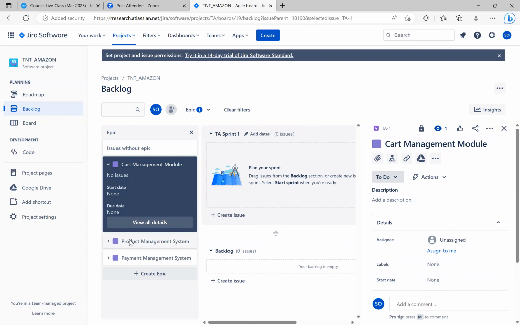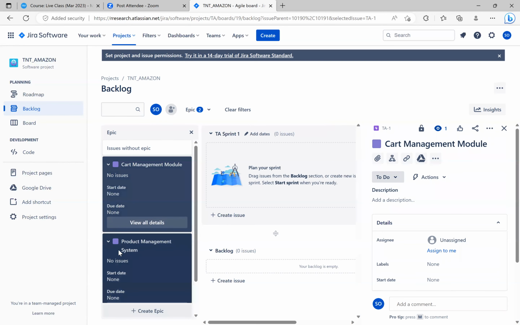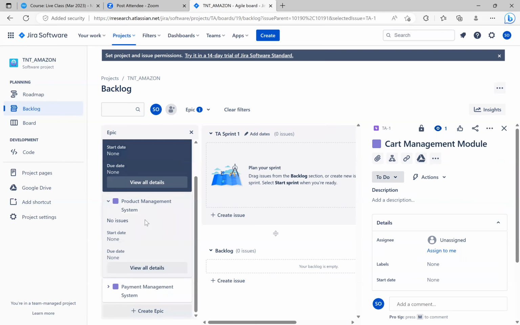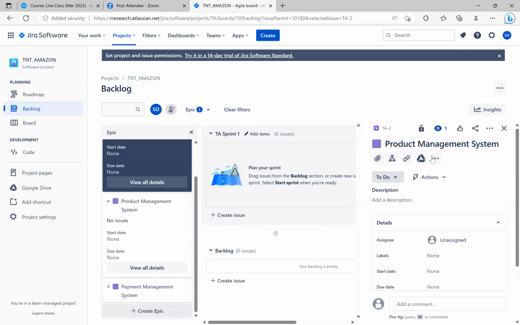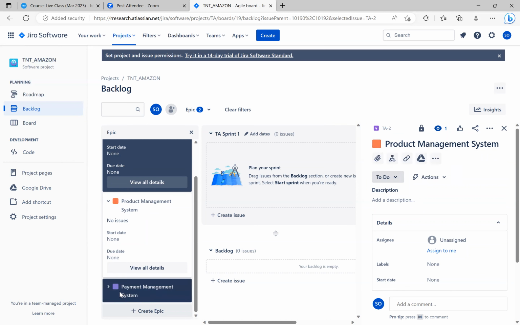So let me do something else just to show you the little things you can do with Jira to manage your project. So let me go to the product management epic. I can change the color here, maybe to orange, and change the payment one.